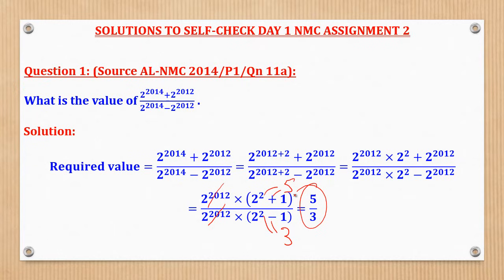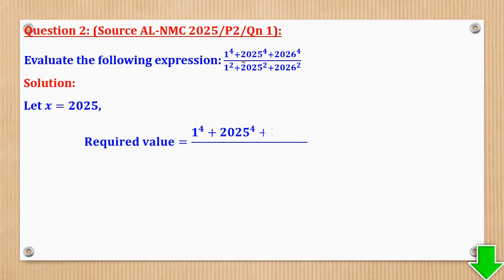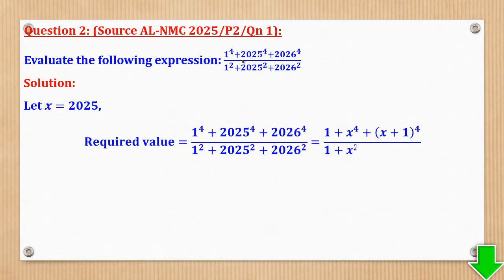As simple as that. The bigger powers were not supposed to scare you. Then question 2 says, evaluate the following expression. We shall not need to use a calculator, because if you get a calculator and punch, then it is not okay. So how do we do that? One, we shall say let the base be equal to 20x. Therefore, the required value now becomes, this one becomes x, then 2026 be the same as x power x plus 1.